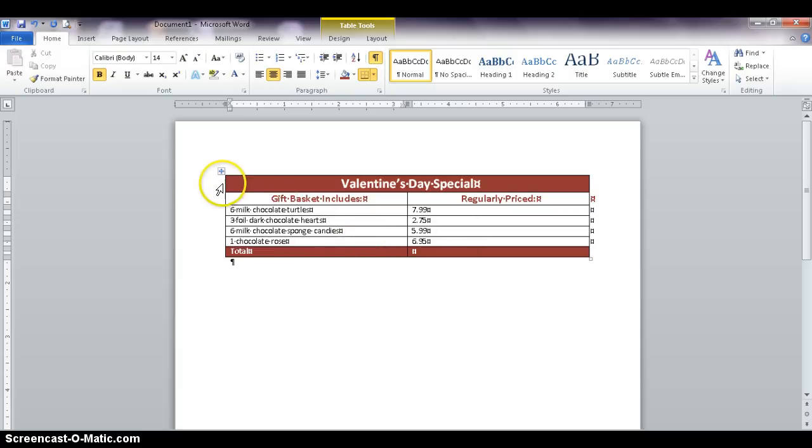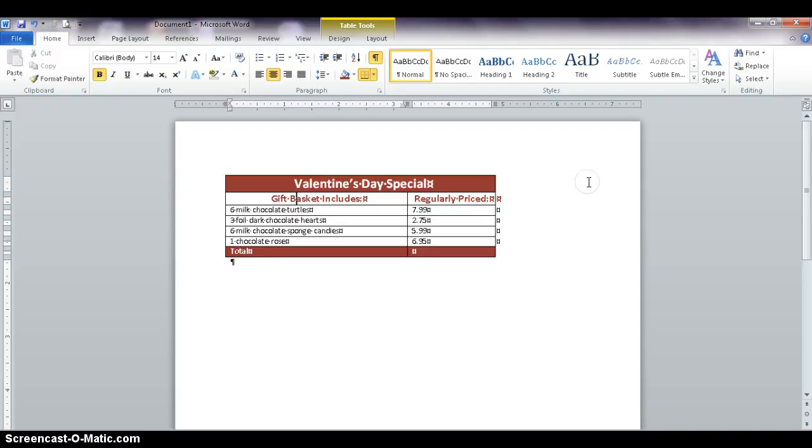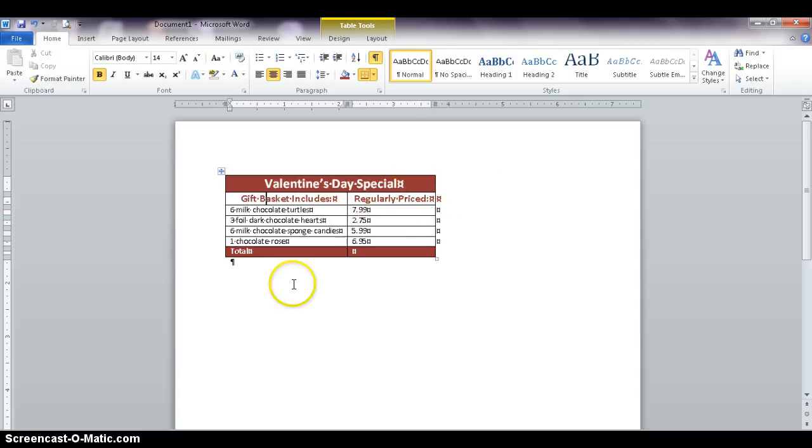Now we want to make this a little bit so it fits. See how much extra space is here? We don't need all that. So if I come to the left or to the right border of my cell, and you get those 2 vertical bars with the 2 horizontal arrows, and I double click, it will auto fit or best fit that column. We're going to do the same thing here. Double click, and there we have everything best fitted to the contents.